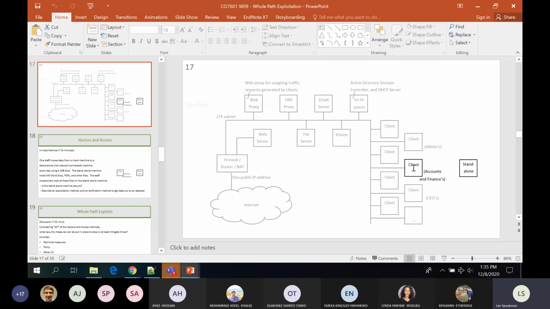Now, we might only have a small USB stick, maybe 16 gig or something, and the data we want to copy off is 1 terabyte. So every time it plugs in, the malware can keep track of which files it copied and which files are remaining. Every day it can copy an extra 16 gig of data from the standalone machine to the client. And the client can be daily sending it back out, through the network connection out to the internet.